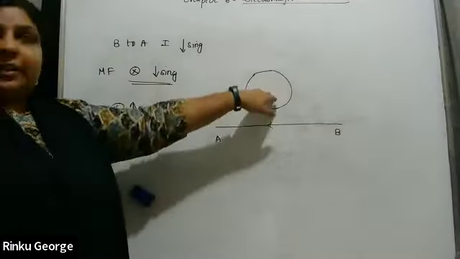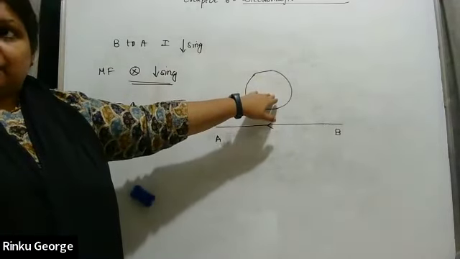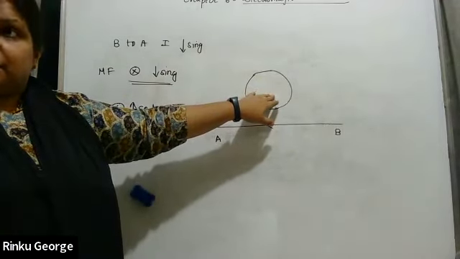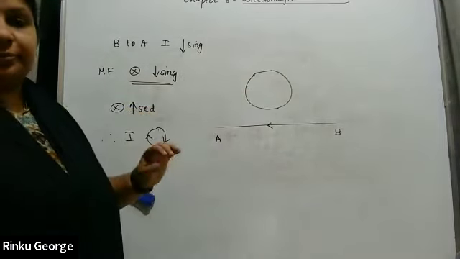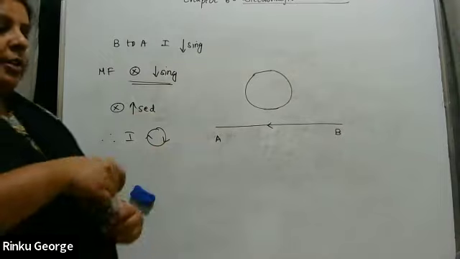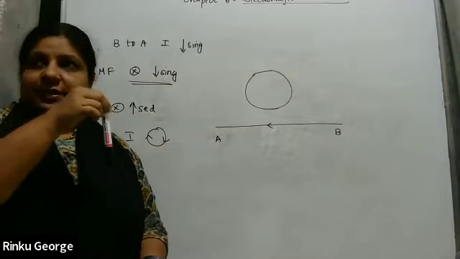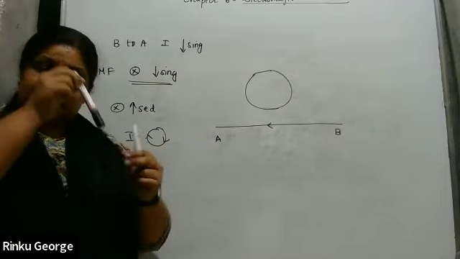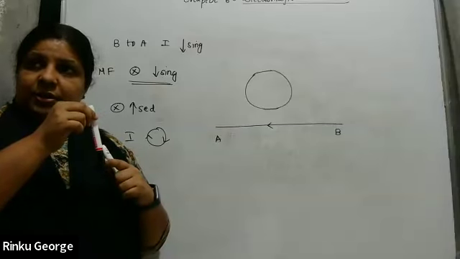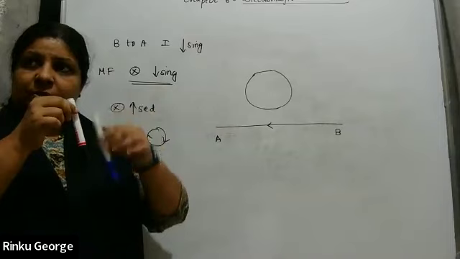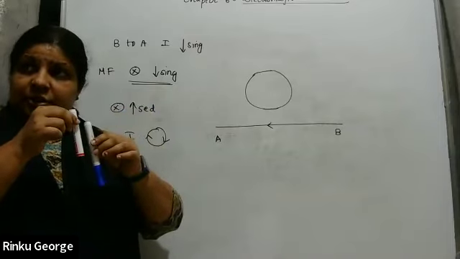Into the page magnetic field decreasing. Okay. So we have to increase the magnetic field. In which direction? Same direction. See, here magnetic field was 10 Tesla. It is going down. It decreases to 5 Tesla. How can you increase it? By adding more magnetic field in the into the page direction itself.